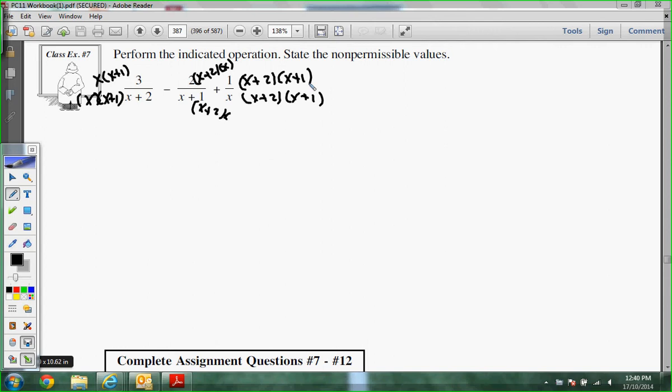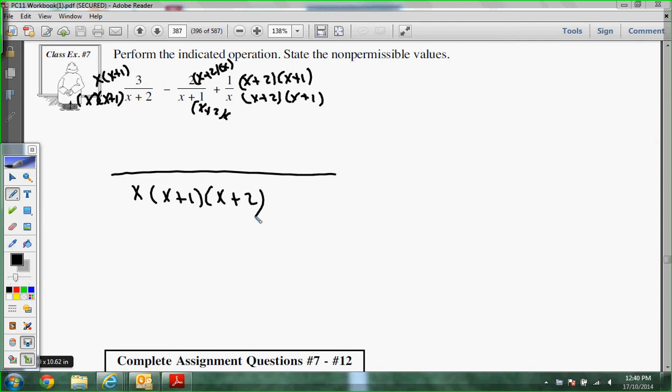Okay, before we continue, any questions on that? So all I'm doing is getting a common denominator. Yeah, Zach? Yeah, if you did just 2 at a time, I would say it might be easier, but this might be faster. So they're kind of about equal, okay? All right, so now again, the bottom, we're going to leave it. We're not going to multiply out the bottom. So we know that our bottom is going to be this big line here, x plus 1, x plus 2.